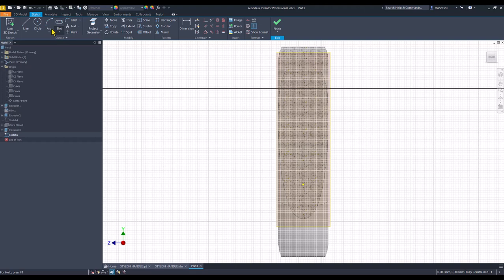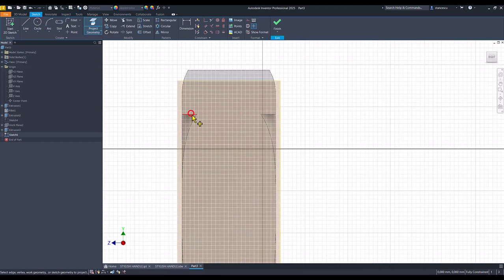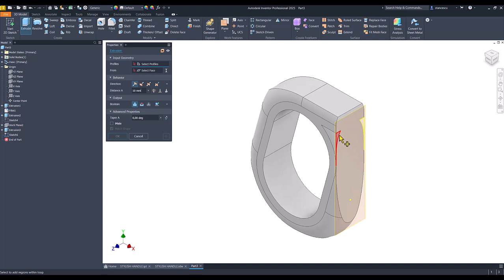F7, I project. F7 is not necessary because we have lines and arcs in the face. Project geometry. I project this line, this arc, and this line. The same to the right. Finish sketch. Extrude this close contour and this close contour to the part.